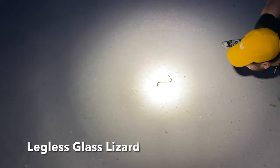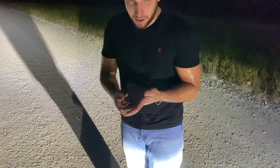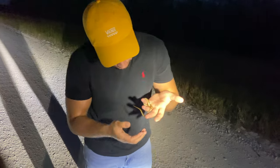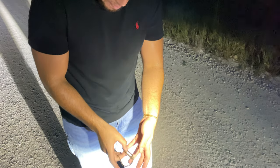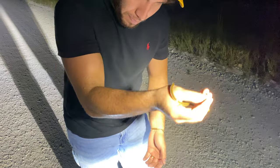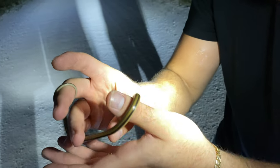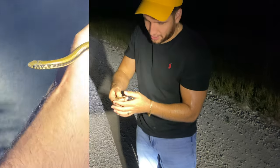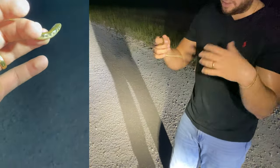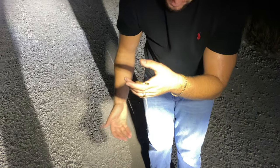Wait a second — this isn't a snake. I feel like this is a legless lizard. And whatever it is, it isn't venomous. The snake that we caught earlier — I'm not 100% certain because I just haven't done enough research on legless lizards, but based on the way it's moving, how it feels, and its head shape, I have a feeling this is not a snake. I'll do some research when I get home and put something up on the screen to let you guys know, but I really think this is a legless lizard — pretty cool.